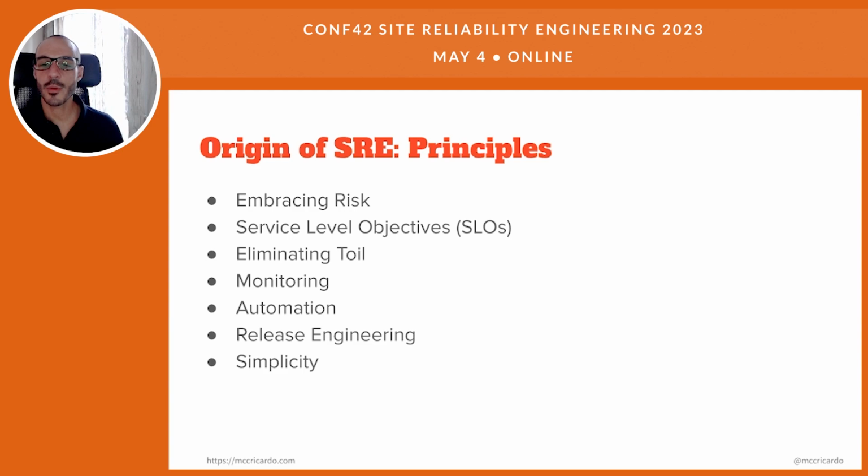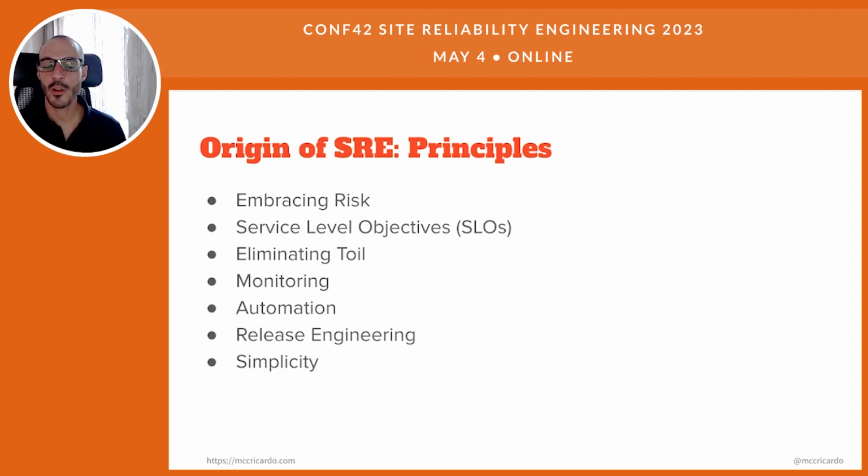Another principle is eliminating toil. Toil is the concept of work that needs to be done, but doesn't offer enduring value. So SREs take as one of their tasks to try to eliminate as much toil as possible. Of course, monitoring. Monitoring is essential for us to understand what's happening with our systems, be it to evolve the systems or to fix some issues.